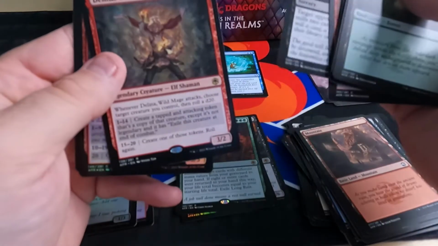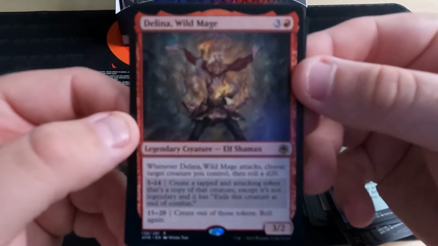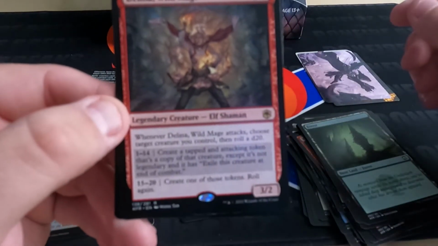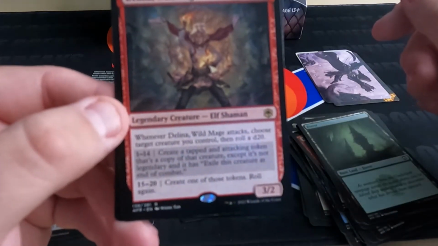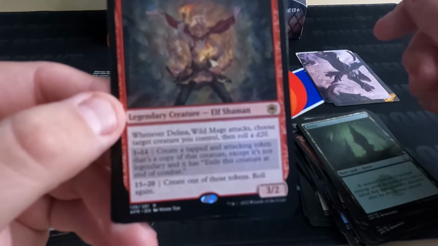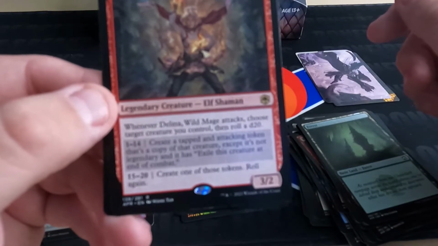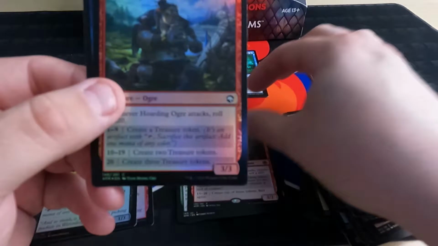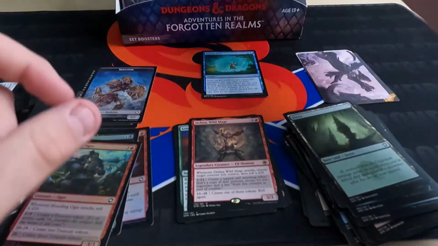Demigorgon's Clutches. Next rare is Delina, Wild Mage, an elf shaman. When it attacks, choose target creature you control, then roll a d20. 1 through 14, create a tapped and attacking token that's a copy of that creature, except it's not legendary and it has exile this creature at end of combat. 15 through 20, create one of those tokens, roll again. That's pretty cool. Hoarding Ogre. This is the foil.